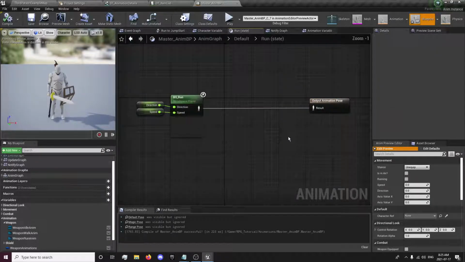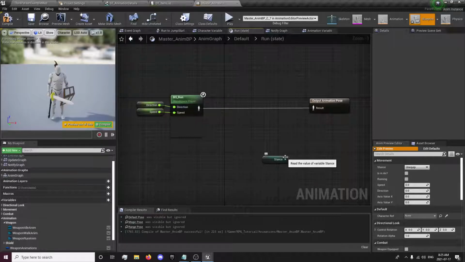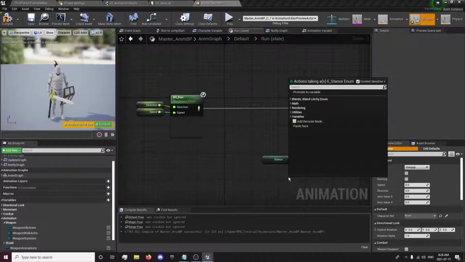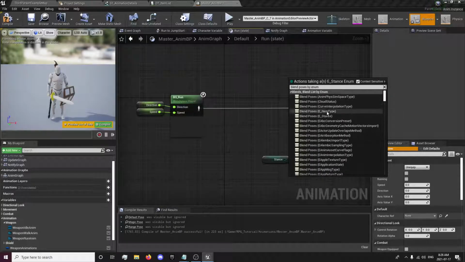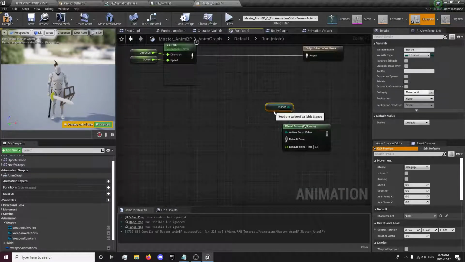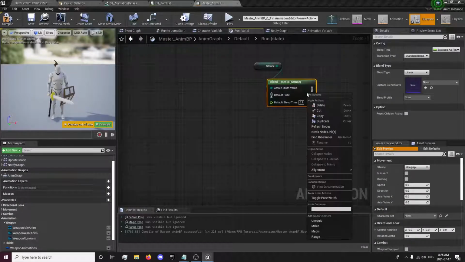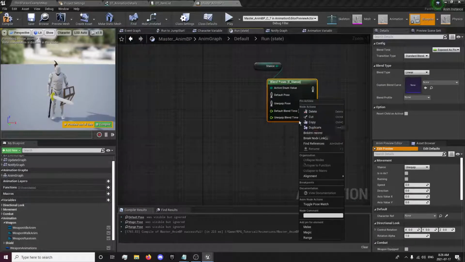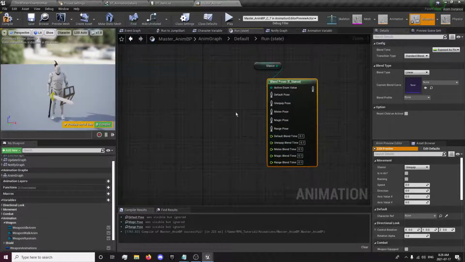So first we want to check if our stance blend poses by Anim. There we go. Now we want to right click on this and get our unequipped melee magic range.